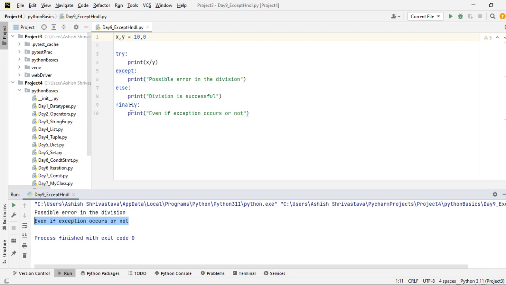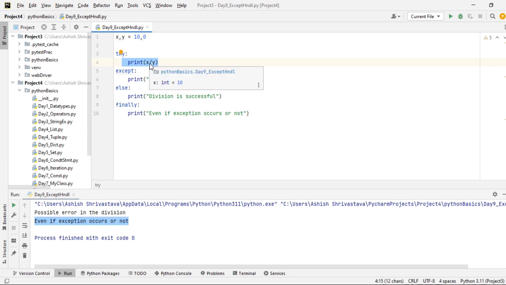So finally is like, if you want to write code for closing, say you are opening a database in this try block, and if there's some issue in opening or getting connected to the database, your username or password is wrong or the server is down, then an exception will occur, and then you have to close the DB connection.